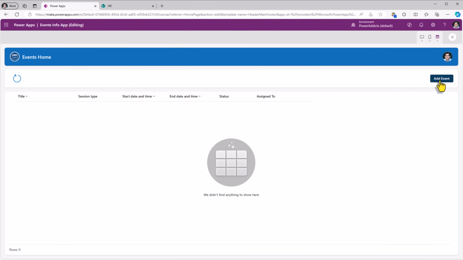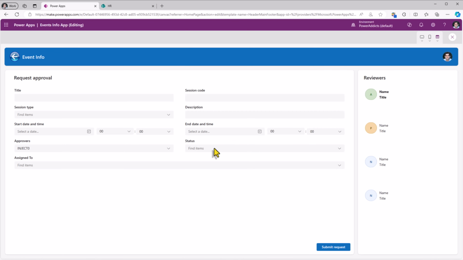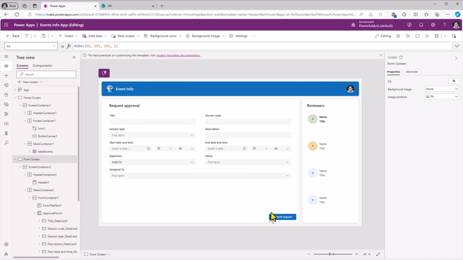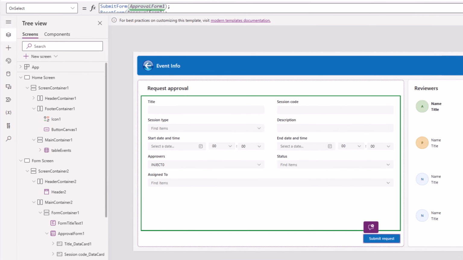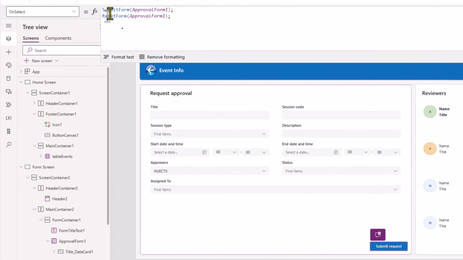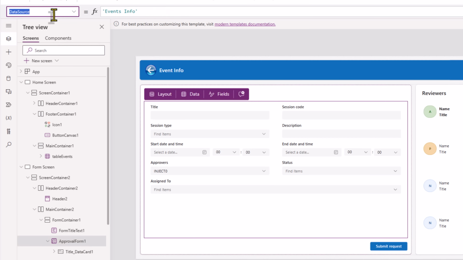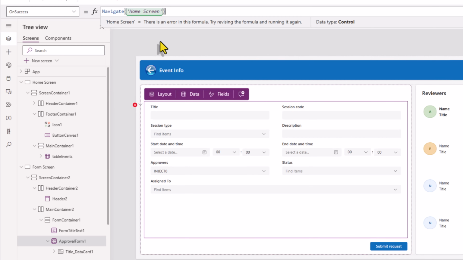If I click add event, I have the ability to add a new item in my events info list. And I can do that by clicking on this button called submit request, which is a part of the template. So it submits the form, and the form control has an on success property. So when the event is successfully submitted, in that case, I would like to navigate the user to my home screen.